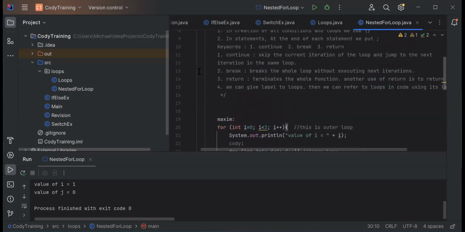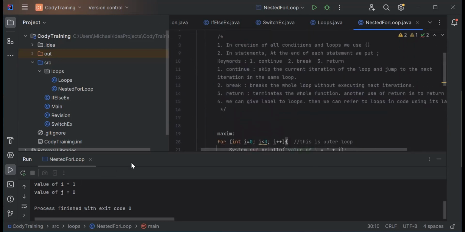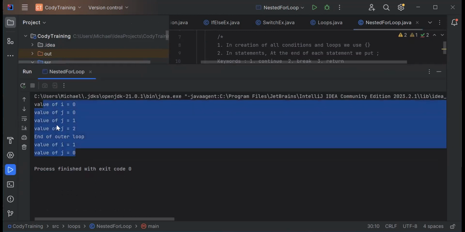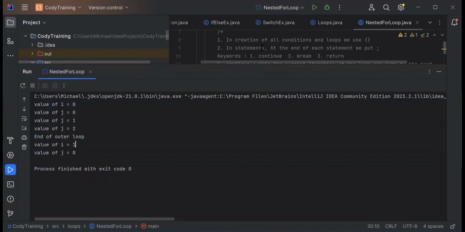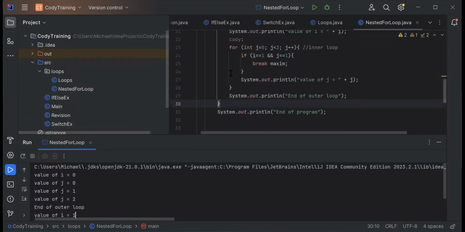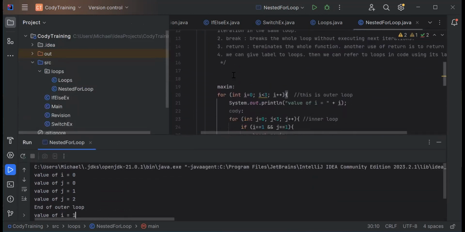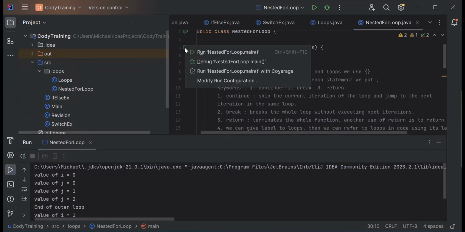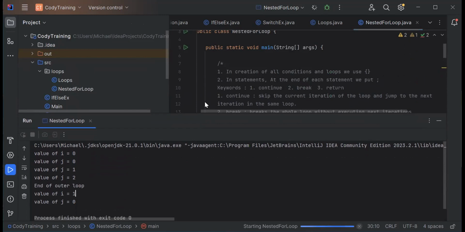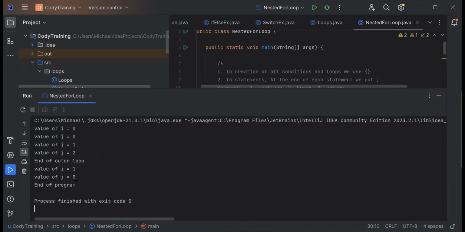Let's run the program one more time. Look, the current output, this end of program statement didn't get printed, right? Now, if we run our program, look, end of program.